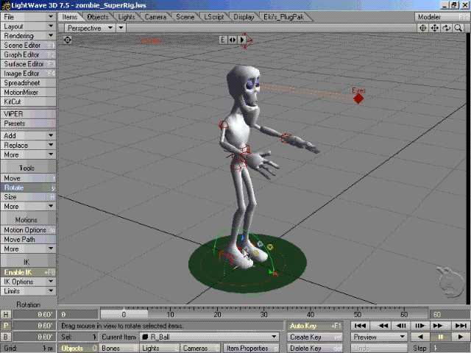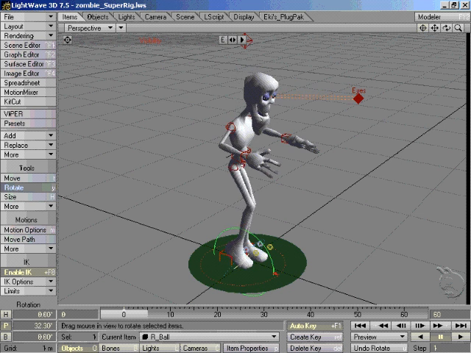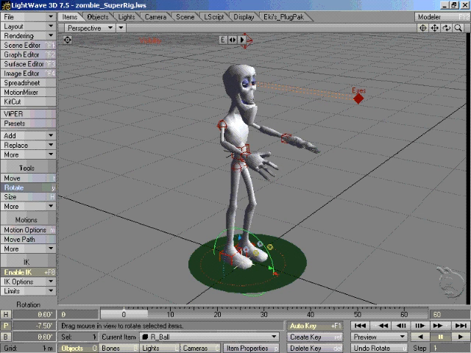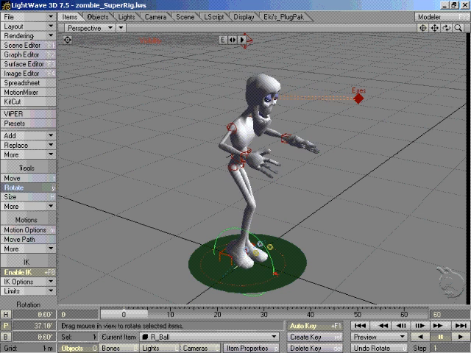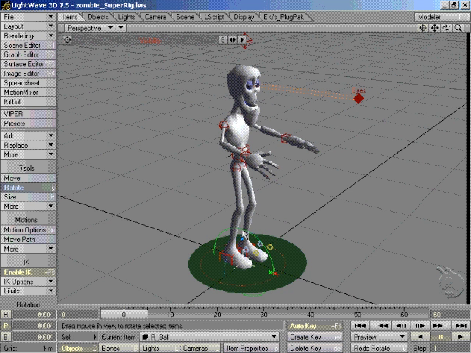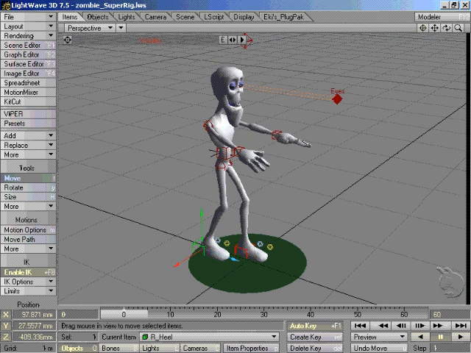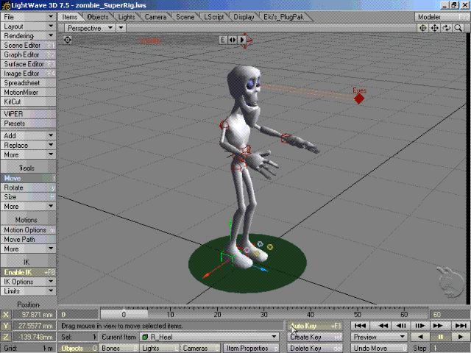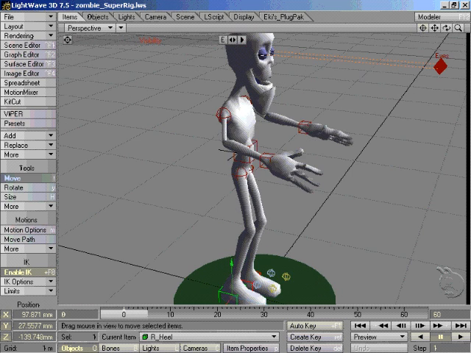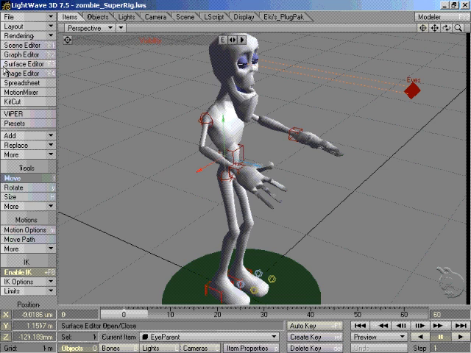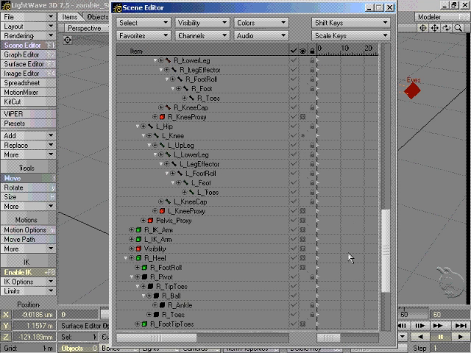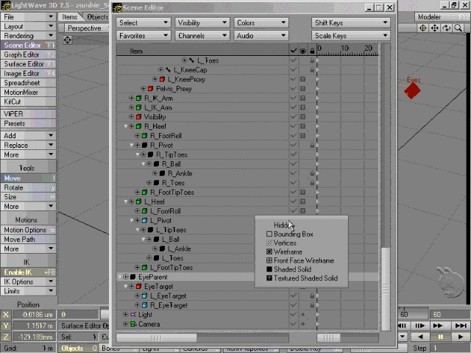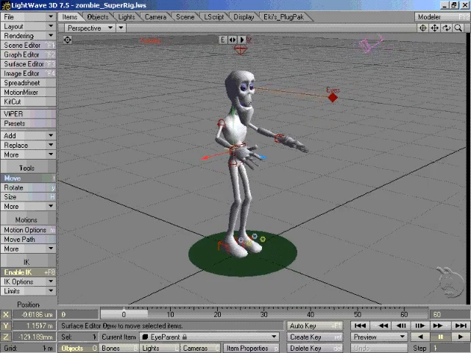So now you'll see, for example, if I select this again and rotate it, that the eye target stays in place. So, ultimately there may still be some counter animation happening here, but I think this has minimized the need for that counter animation, and that's a good thing because that's something we want to avoid. Okay, lastly, I'm going to select this null, go into my scene editor, find it, lock it down and hide it because I don't want it.